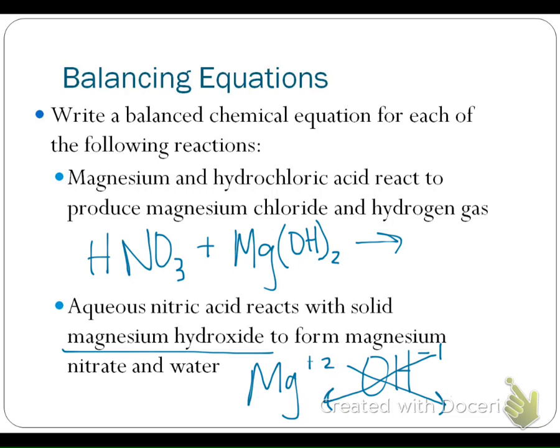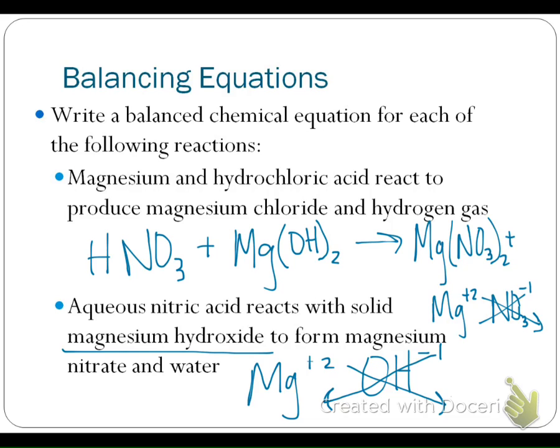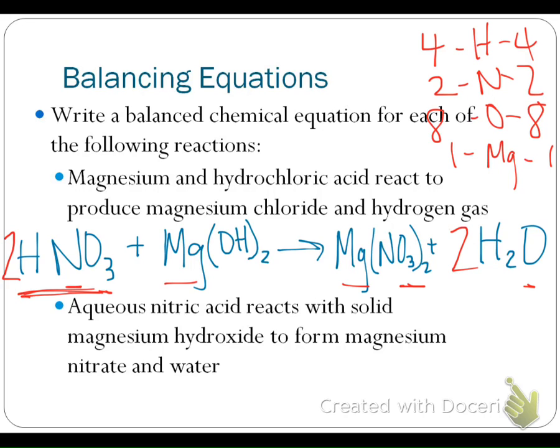So that's going to form for us magnesium nitrate. If we know magnesium is +2 and nitrate is NO3 -1, we cross down the charges. We also must have Mg(NO3)2, and then we have water, which is H2O. All right? Anyone get those all by themselves? Okay. Then here's our balanced equation. A 2 coefficient in front of here. This gets left alone, and a 2 with our water.